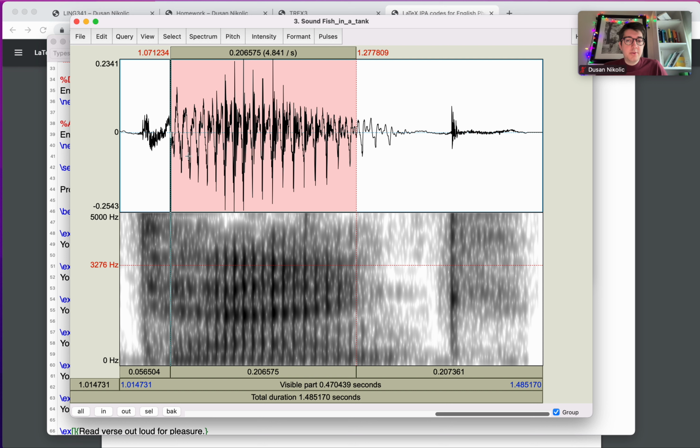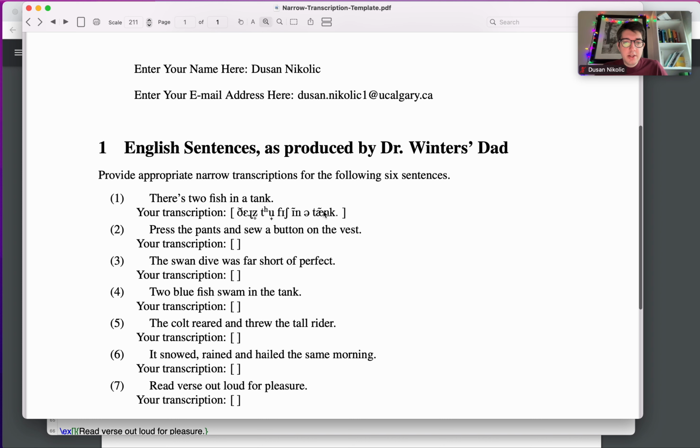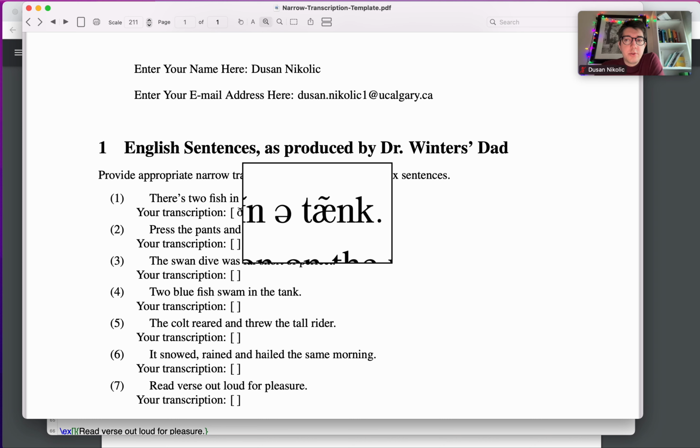And here, tank, obviously, we have an ash and we have a nasal ash, right? So I would put this diacritic here and see what we produce. Tank, right? Good.